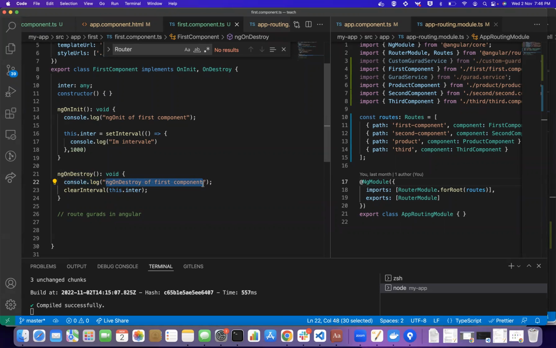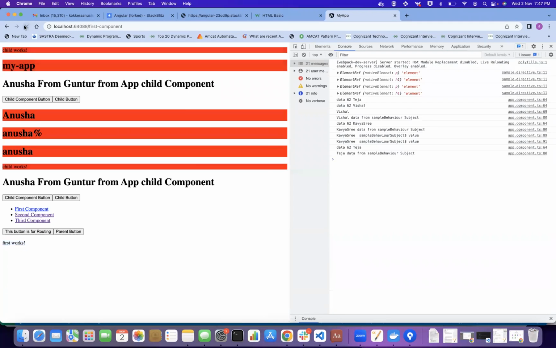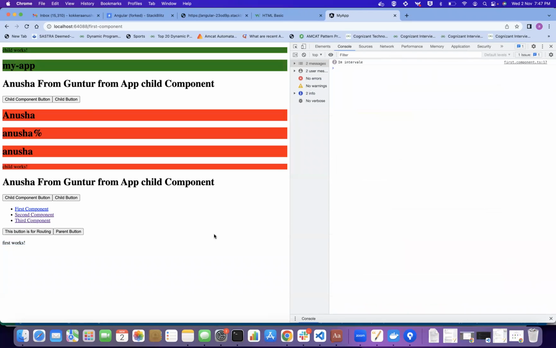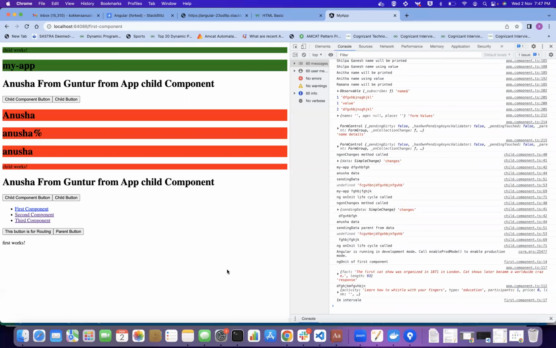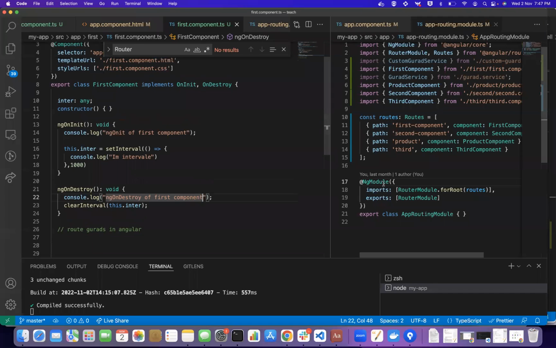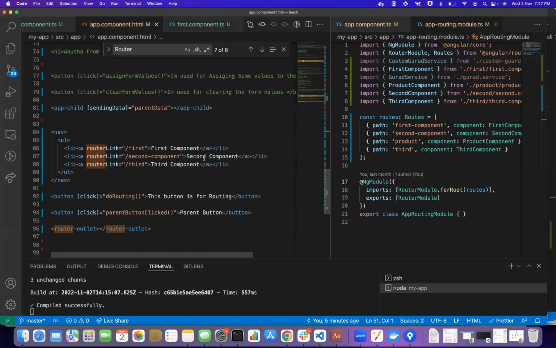Now let me show you here. I have just loaded this component. It's already routed. Give me a minute.